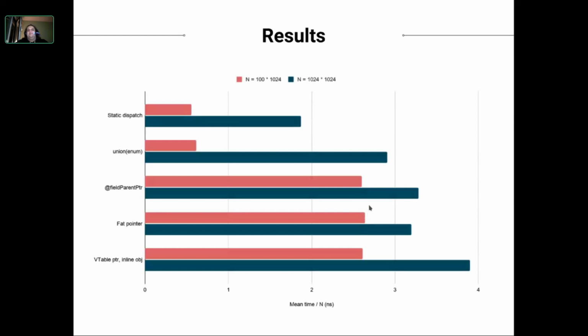But when we increase the number of objects, the union case quickly jumps up and comes pretty close to the rest of the implementations. Not sure why that is. Someone with more technical knowledge can tell me. But this is what happens in this specific micro benchmark.